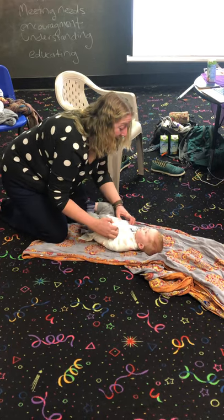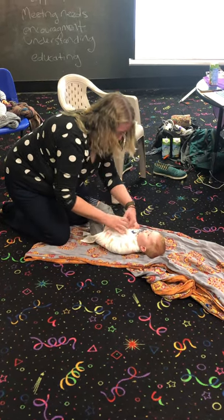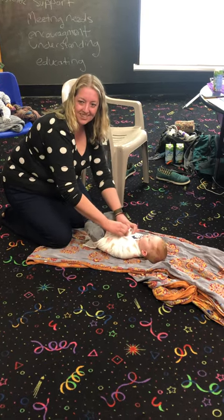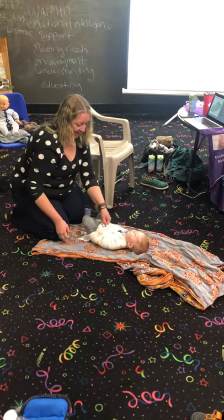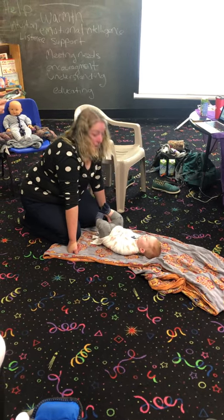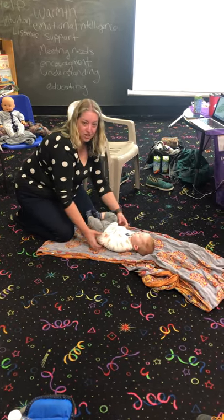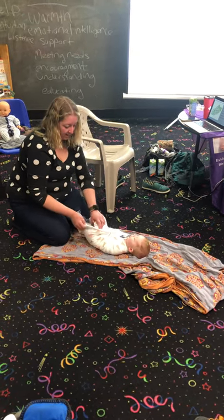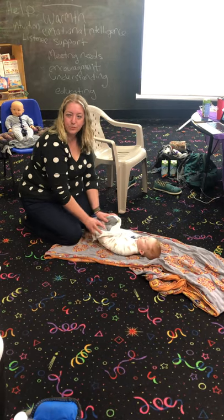Really tight. Really tight. And then I can tuck it right in on itself — this locks in the swaddle and he is not getting out of it, not until it's time. The cool thing is you can still change a diaper, and you want the baby to be able to freely move their legs and hips too.